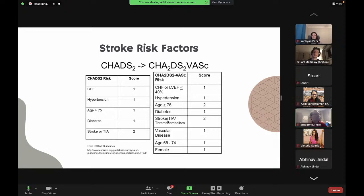Now, recognizing that some of these things you might not know completely, it's maybe a bit easier for you to come up with a calculation based on the left side. So if you have hypertension, if you have congestive heart failure, if you're over the age of 75, if you're diabetic, or if you have had a stroke, you'd be able to calculate your score. So I encourage everyone just to take a moment, if you haven't already, to calculate your score, because on the next slide, we're going to give you a breakdown of what your 1-year risk of developing stroke is at the moment without taking any anticoagulant medications from your cardiologist.